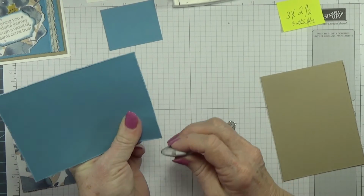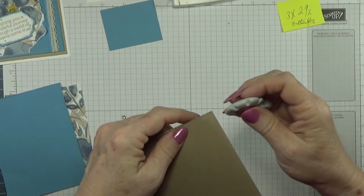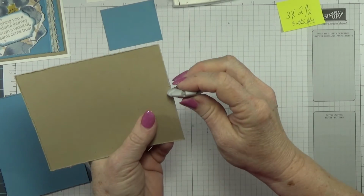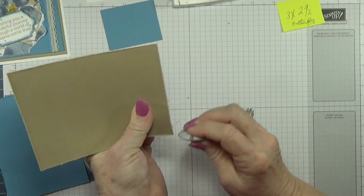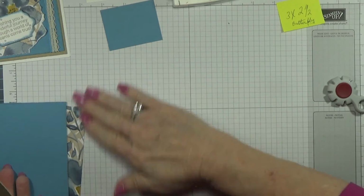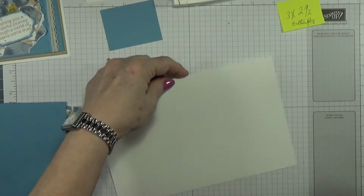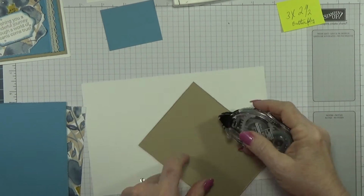And I want it pretty rough. Okay, and then the same thing with the crumb cake. I've already done 3 sides. So let's get that last side roughed up. Okay. Now let's get this mess out of here, because it does leave a mess. Okay, then I'm going to take my base card and I'm just going to put these down with snail.